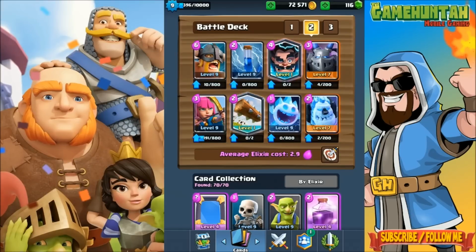So we've got the first one, Elite Barbarians. What's the next one, Hunter? We got the Zap. Electro Wizard. We got the Mega Minion. Archers. The Log. Ice Golem. Ice Spirits. And the Wizards. Ooh, so interesting. What do you think we should do?